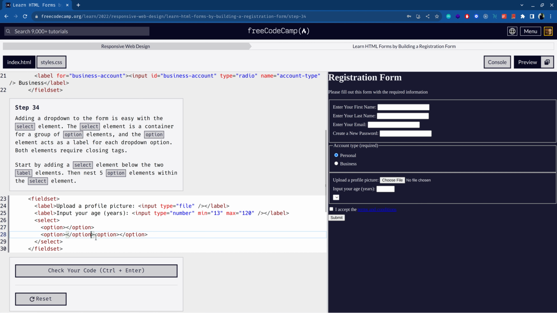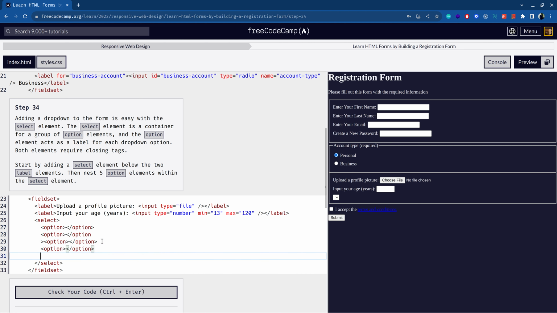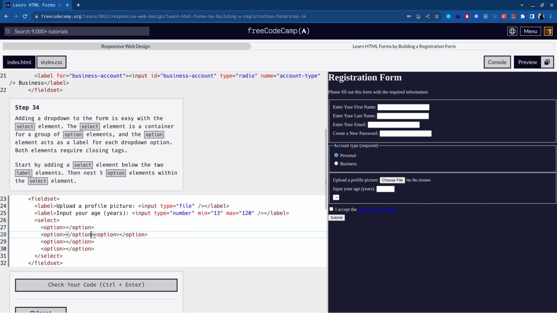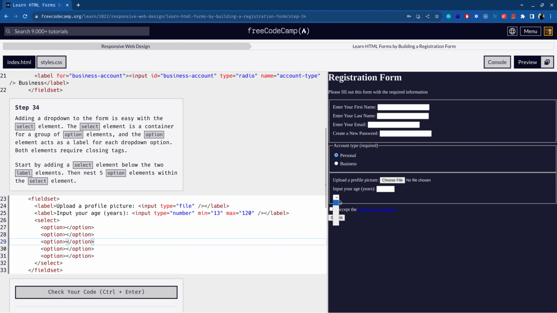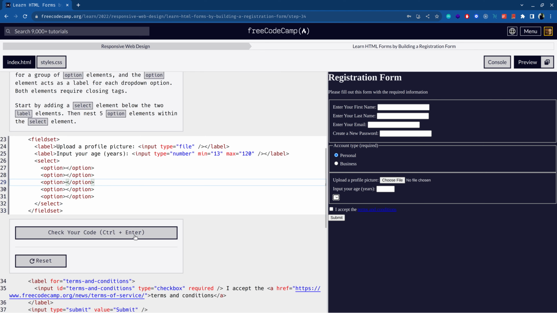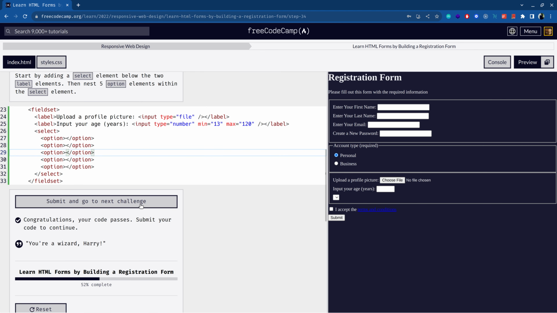So 1 2 3 4 5. Yeah, so it will render 5 options, but these options do not have any value yet. So I think in the next exercise we are going to add some values to those options.